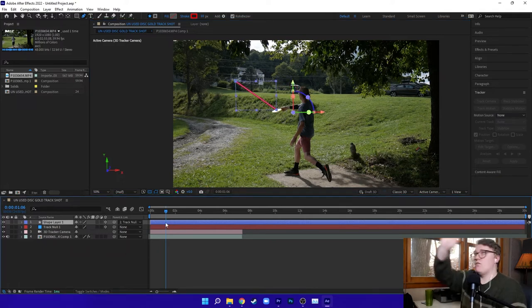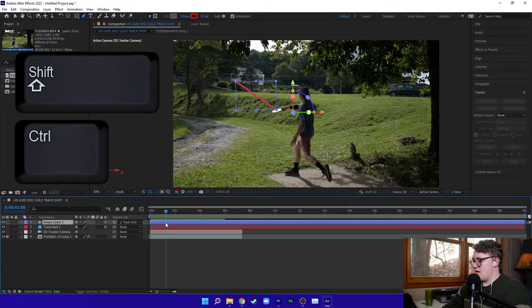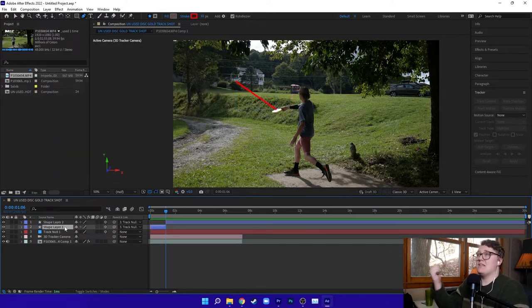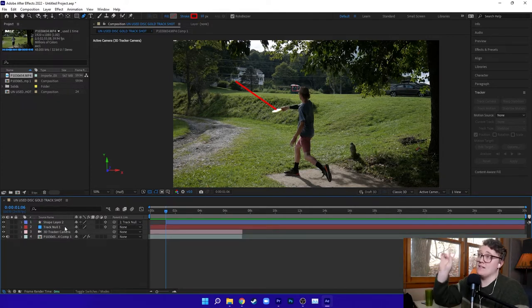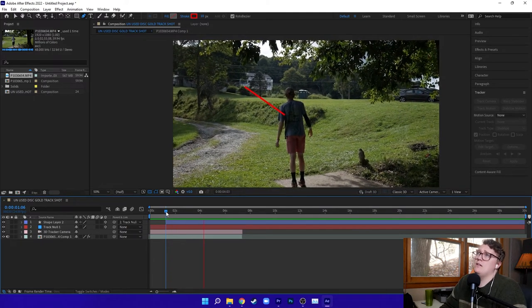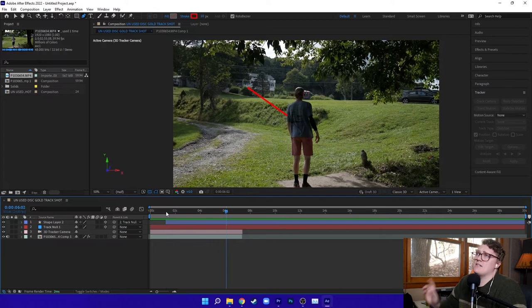I'm going to leave this full screen for you so you can see my entire workflow here. I'm picking up the pace a bit. And we are going to press Control Shift D, split it. We're going to delete the bit before he releases it here. Delete, pressing backspace or delete does that. And we're going to play the clip. Look at that throw, good throw. And it stopped right there.